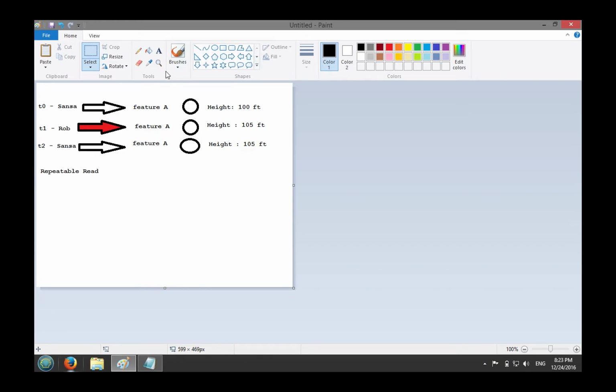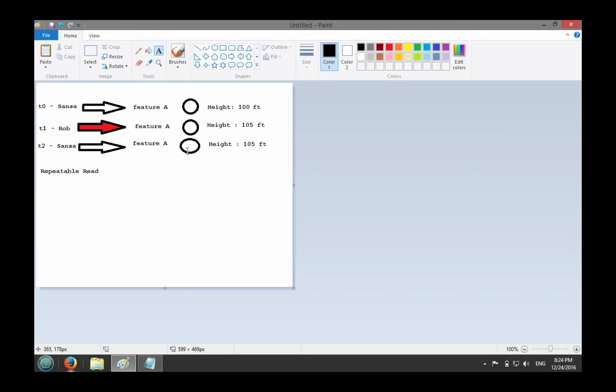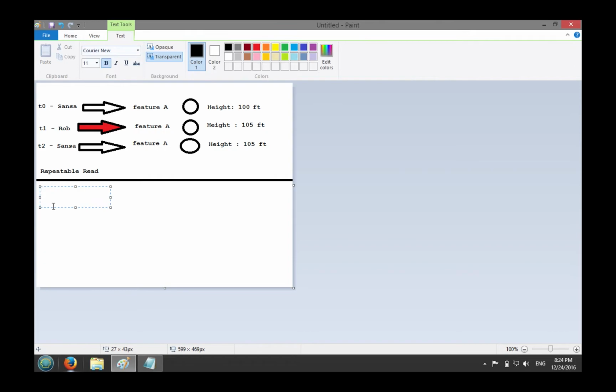Another thing is the dirty read. Dirty read is like the easiest one, right? The dirty read is like when I'm gonna explain this, guys, whether you like it or not. I just feel like I have to. You can skip through this, but it's important. I talked about the isolation levels and all this stuff. So this is the dirty read, right? Dirty read is T0.